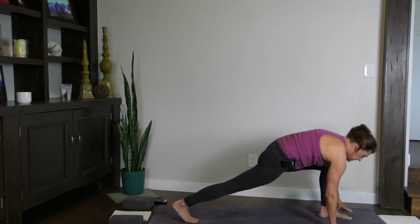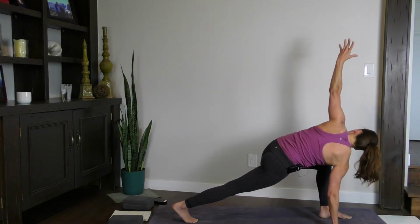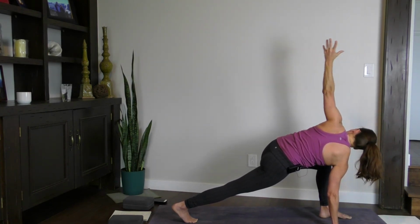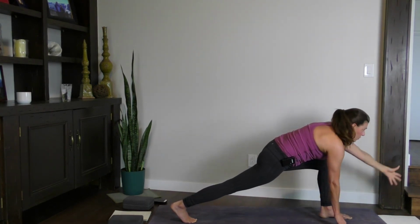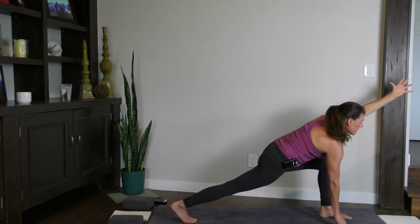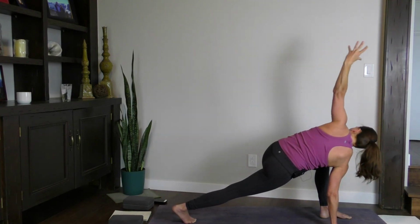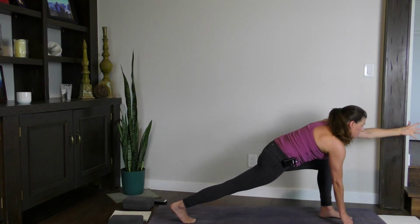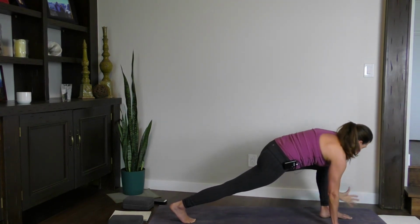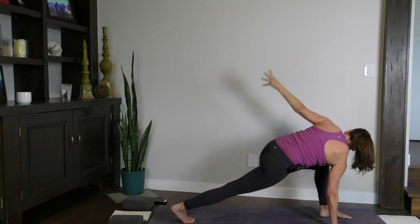Plant your right hand. Inhale, left arm high. From here, sweep the left hand to the back wall, and then fingertips sweep the floor as you gaze forward, thumb up. Two more, back around in that circle. Inhale. Exhale, sweep the fingertips, look forward. Last one, inhale. And exhale.